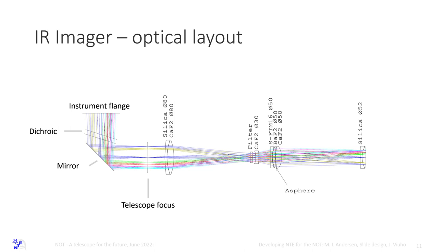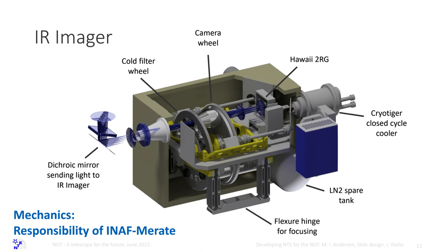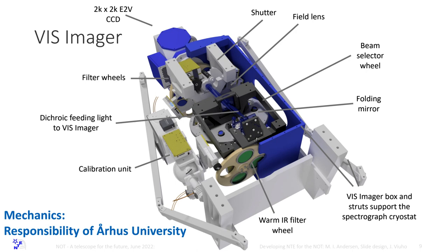So here sits a dichroic that the infrared light passes through, a 45-degree mirror. Here sits the warm narrowband filter. And in here sits the cold filter and the camera. And it looks like this. I mean, it's like NOTCam, basically. So this is done in Medarte. I forgot to say, this is done at Aarhus University, the mechanics. So we have good friends that are helping us, but of course we are trying to hold all the strings in Copenhagen.